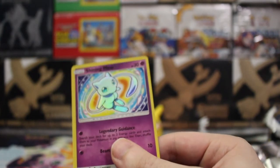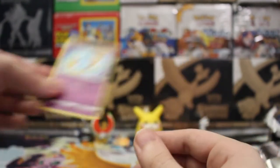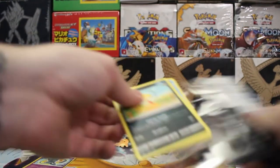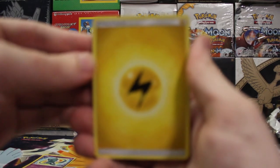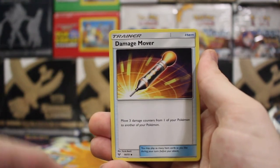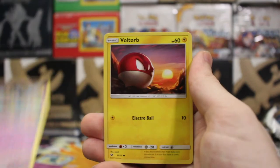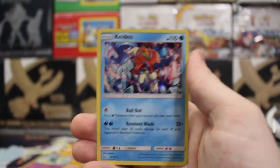I tried to use the reverse psychology and it gave me another Shining Mew! This is like — come on guys, you let me know how many Shining Mews have I pulled, because I've done it on camera every time. I cannot believe this — another Shining Mew. That literally has to be number six that I pulled. So if anyone needs a Shining Mew and has the Mewtwo GX, we can talk. But no, I do want to pull it myself — that's the whole point of the channel, we gotta hunt for the rare. We got Spiritomb, and for the last pull — a Keldeo. Could have expected it to be nothing, but wow.